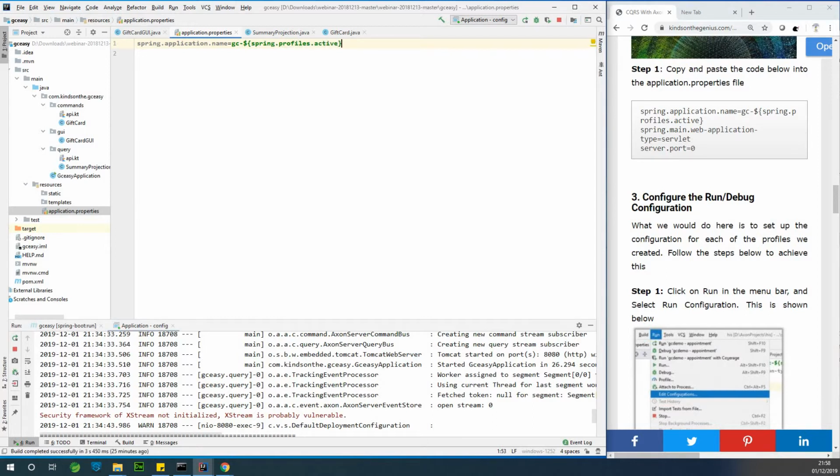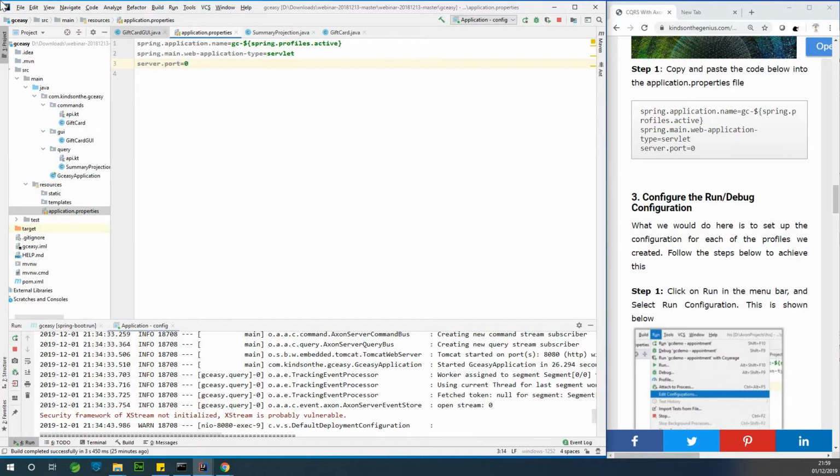This is how to get the active profile. I think I got it right. The application is going to be a servlet, so spring.main.web-application-type equals servlet, and server.port equals 0.